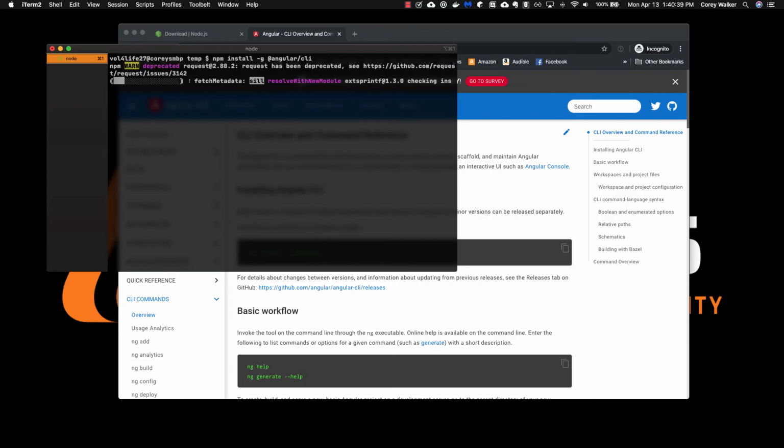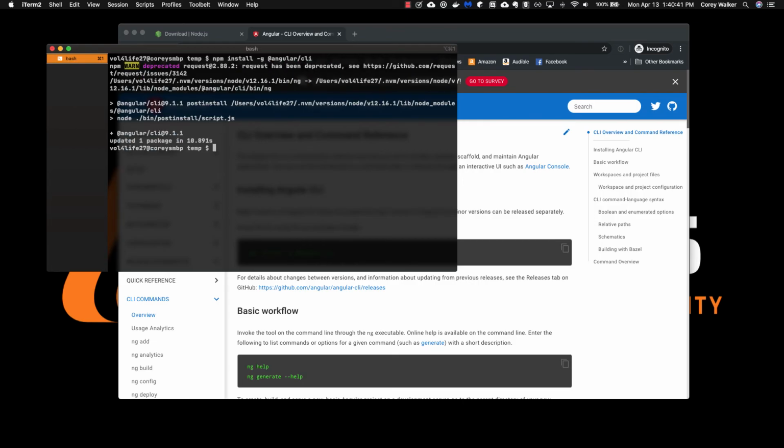Installing it globally lets you have access to all the commands from the CLI no matter where you're at on your system. You can do it only in certain projects or directories, but for the CLI, I usually try to do it globally. That way you can just create projects anywhere on your system that you want.